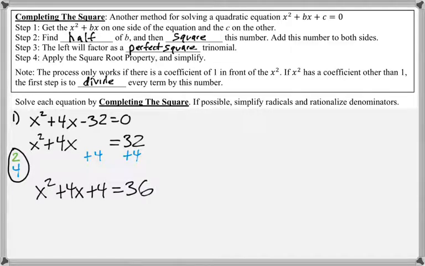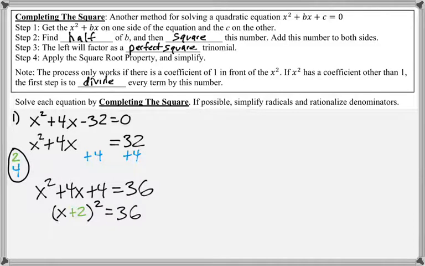Now if you factor this trinomial, x squared plus 4x plus 4, it's actually a perfect square trinomial, meaning it's x plus 2 times x plus 2, or it is x plus 2 squared. And you'll notice I'm putting that in green because the 2 is coming from there. In fact, the first number that you find, that half, will always show up at this stage in the problem. So that's why I write it down, because it will always come back into play.